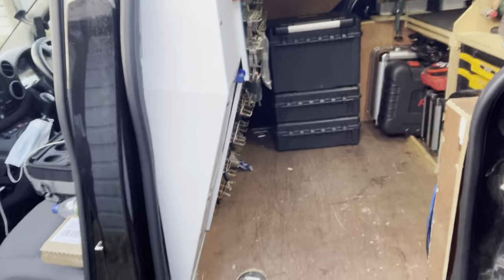Good morning everybody, I'm doing some van locks today so I'm just at my lock-up to collect my bits. This is where sometimes having a small van can be a bit of a challenge - I've got to get all my stuff in there. The time will come when I'll have to get a bigger van, but I'm quite happy with this one for now. Luckily I don't need to use my generator because the customer has got power and I'm parking on their drive.